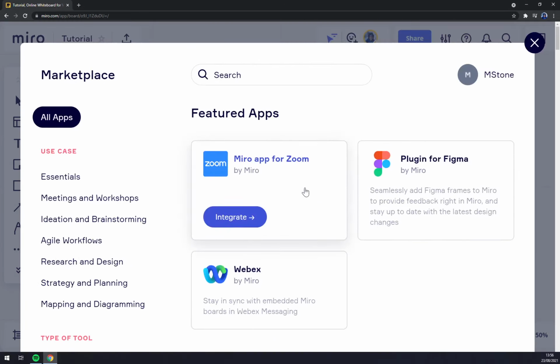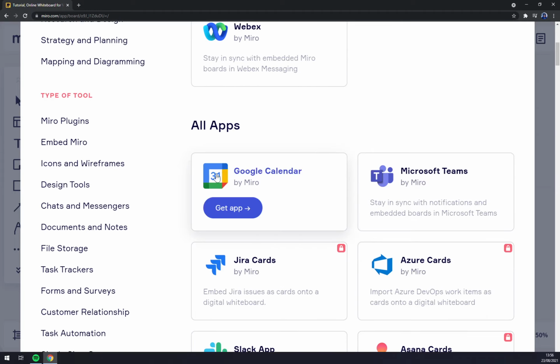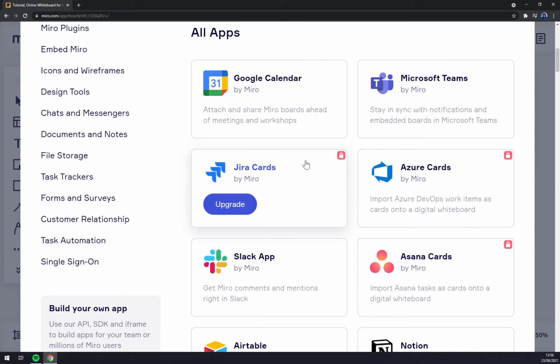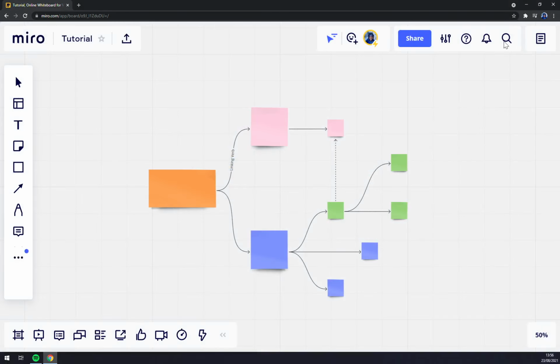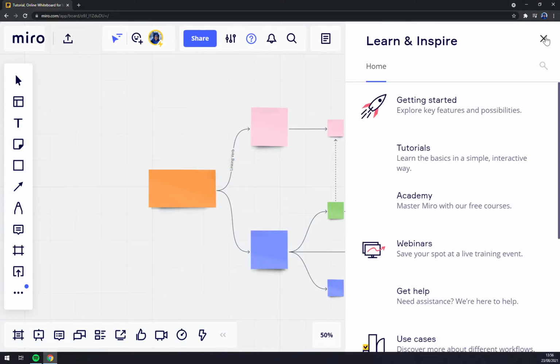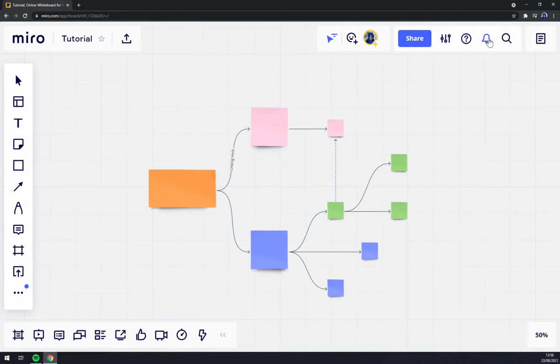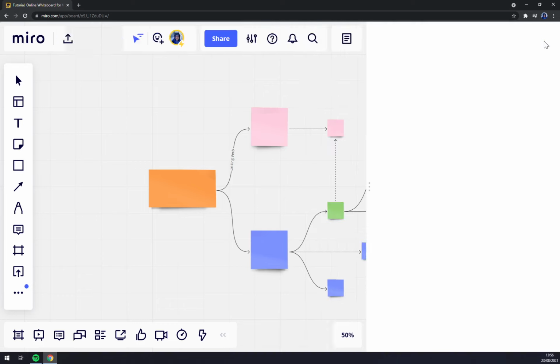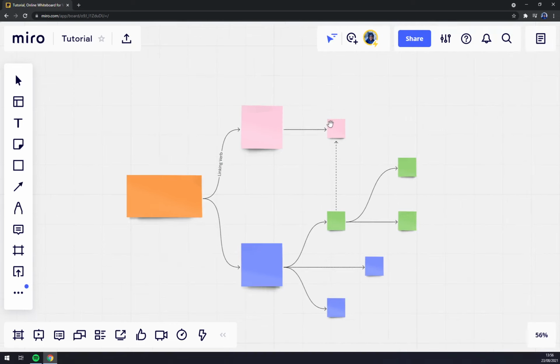If you click there, you can actually make some pretty fast integrations with Asana, Slack, and so on and so on. Very useful one. There's guide, but we don't need it right now. Unread notifications, search, and note. You can always put a note if you feel like it.